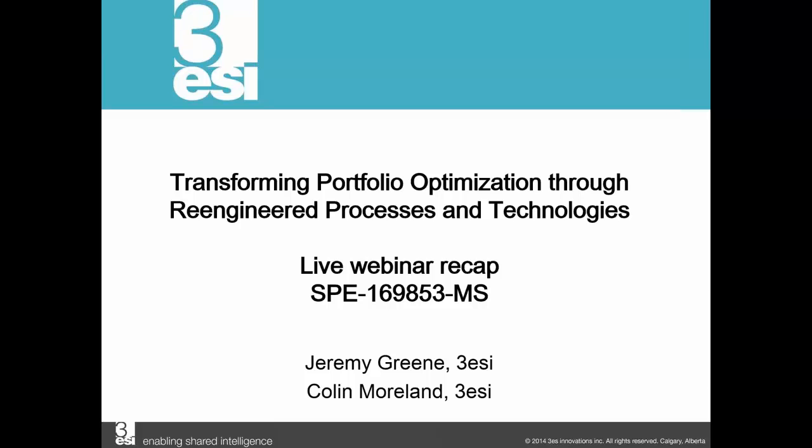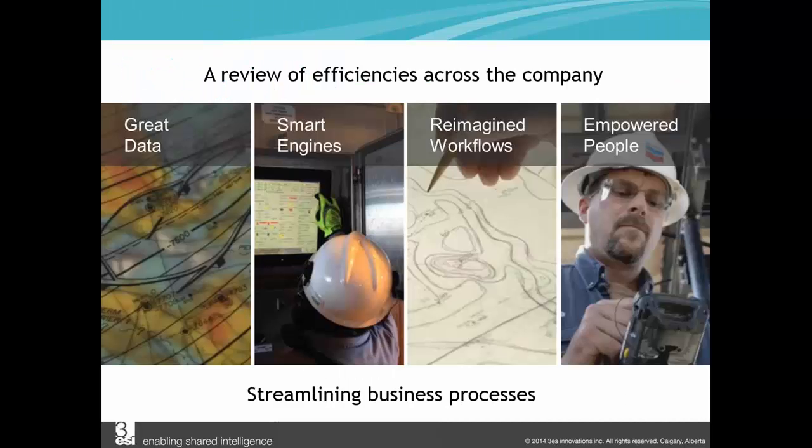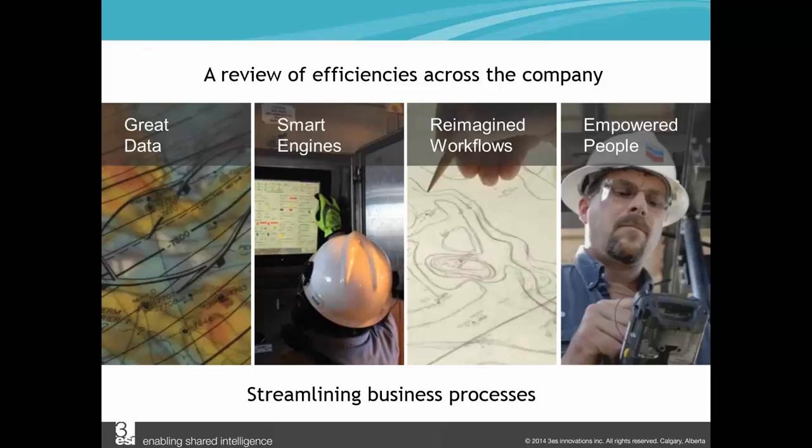So the entire project of implementing the asset investment solution at the Chevron Gulf of Mexico business unit was really a response to Chevron's desire to look for efficiencies across their organization. The team we worked with within Chevron is a somewhat specialized group of individuals working as a cross-functional team. Their mandate is to look for efficiencies and streamline business processes in 4 key areas within the organization.